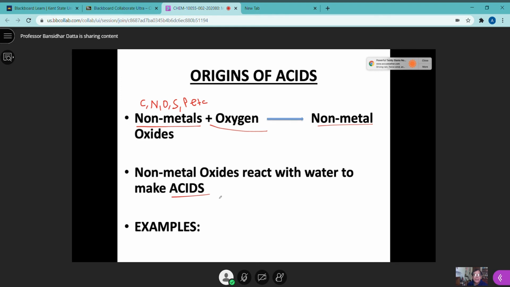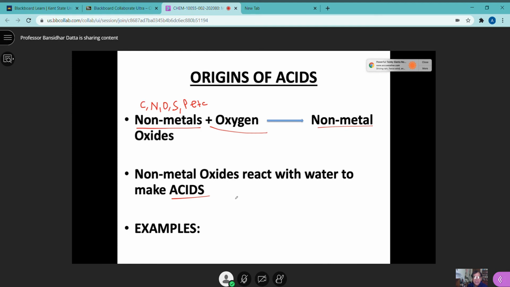As you probably remember, this is happening all the time. Let's say carbon, nitrogen, sulfur, phosphorus, when they go to the top of the earth, in the stratosphere region, and oxygen is there, with electric current they can combine and make non-metal oxides. And then when it rains, it makes acids. And as you probably know, in the Amazon area, the tropical area, it rains all the time. And in the rain, if you analyze it, there are plenty of acids.